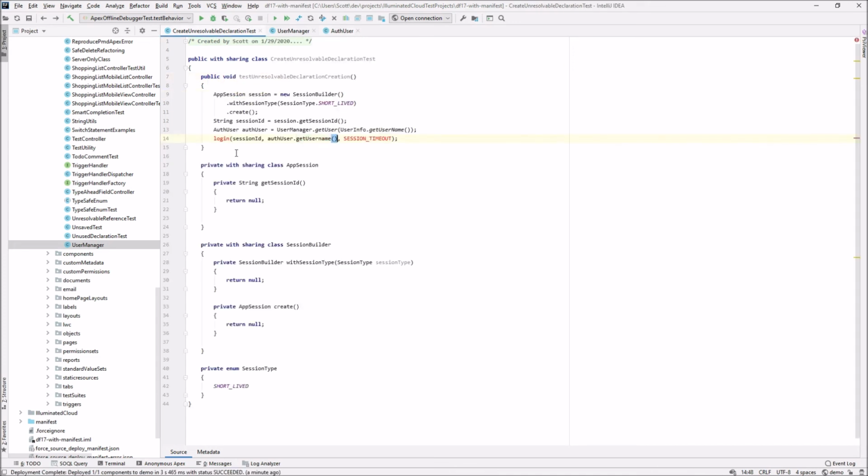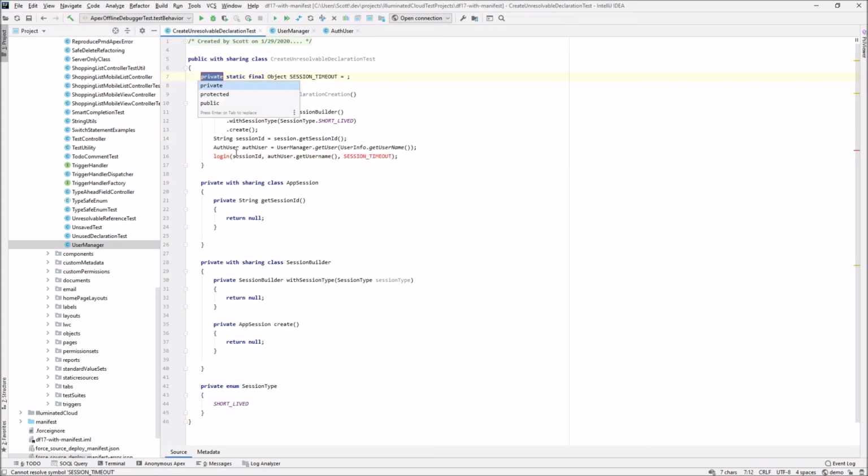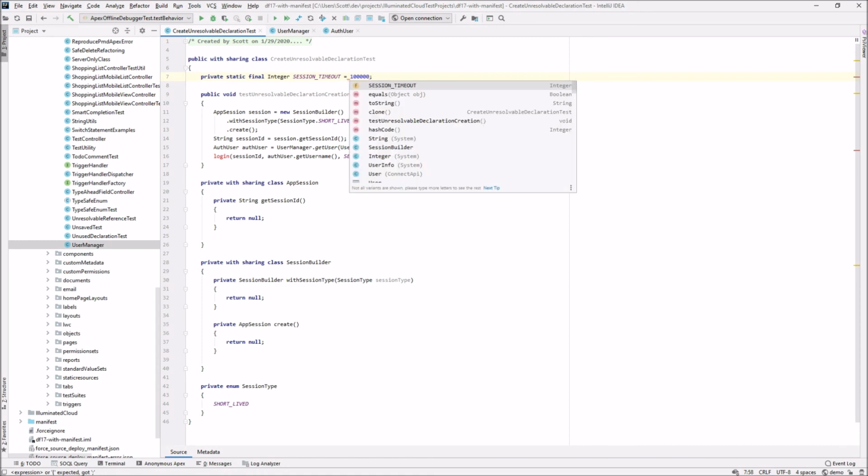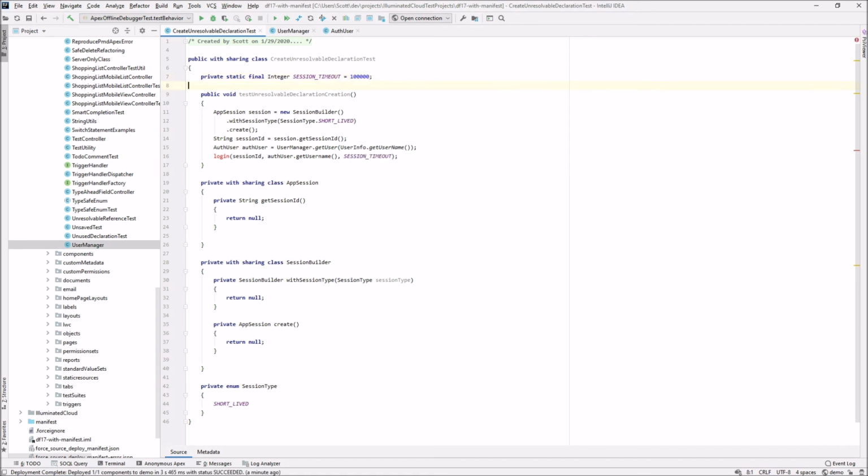We'll go back over, and then because of the casing of this, it will know that this is potentially a constant field, a static final. Now it'll also offer to make it a field or a property or a local variable here on the actual local stack of this particular method invocation, but we'll go ahead and say constant field. And so we've got private static final, and we'll go ahead and call this an integer, and we'll give it a default value of 10,000. Okay, we'll go ahead and say that.